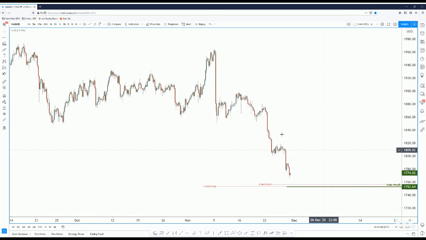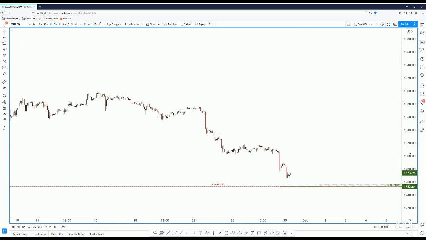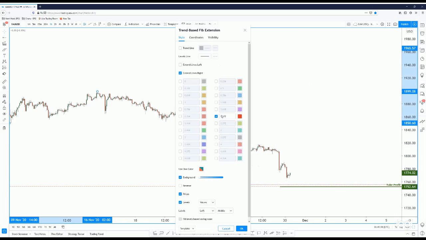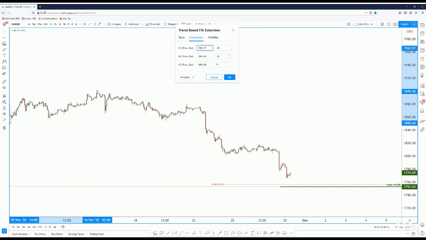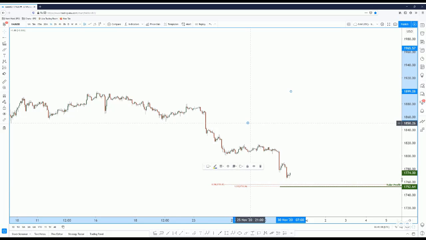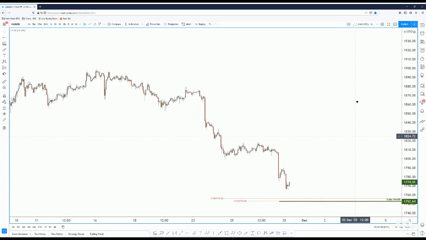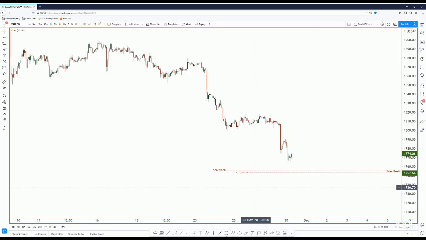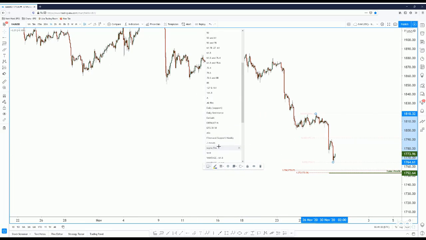What we have to do now is find our entry and our stop loss. So let's go down to the 1 hour. I'm going to tidy this up. Looking at gold on the 1 hour, we see that gold has made a very strong drop down like that. So we can use Fibonacci retracement of the last drop, from the top to the bottom, open all Fibonacci ratios.